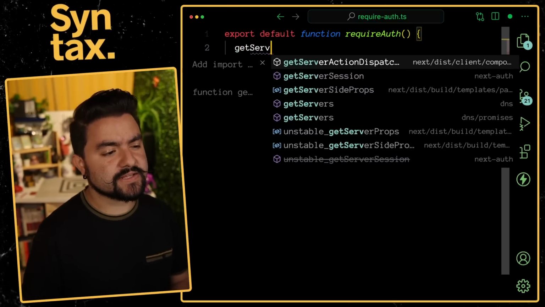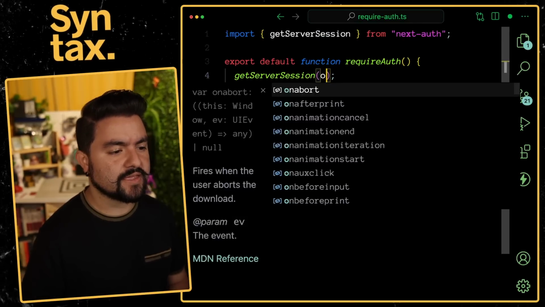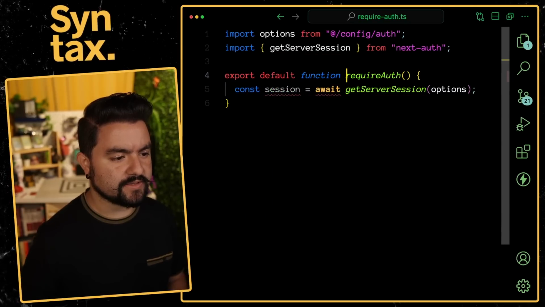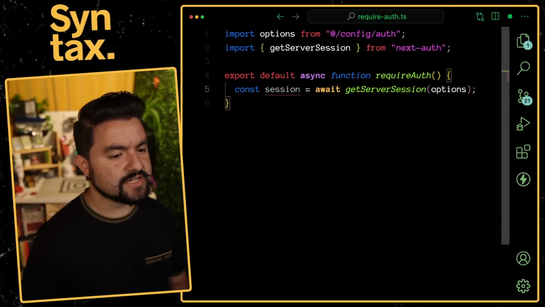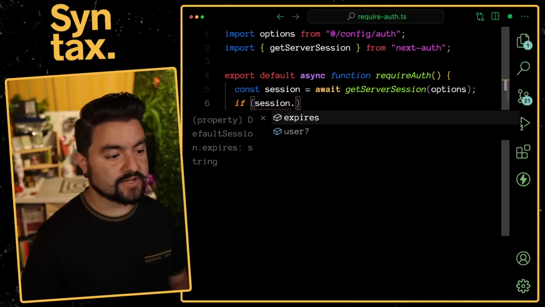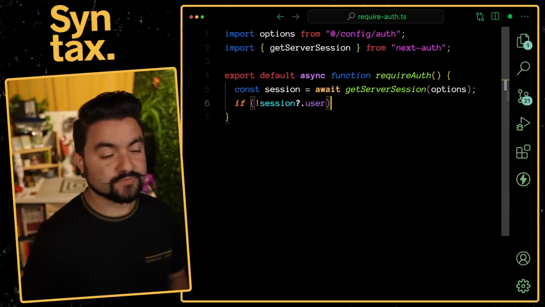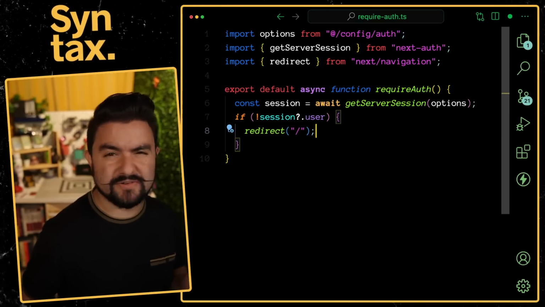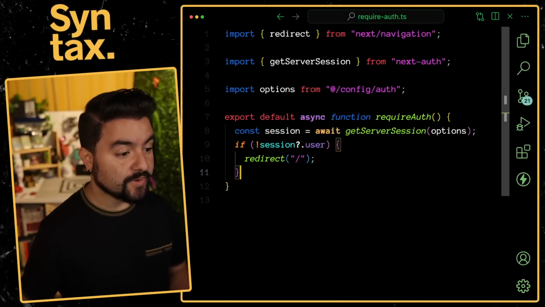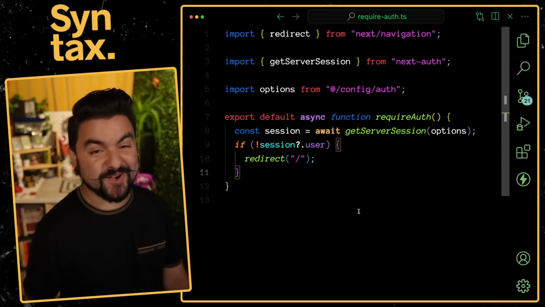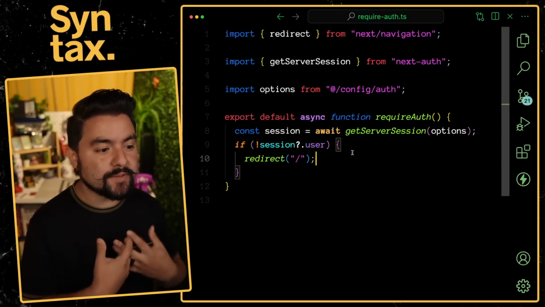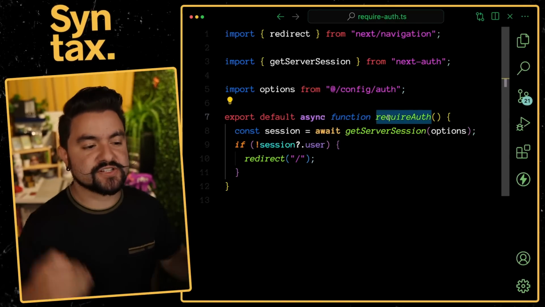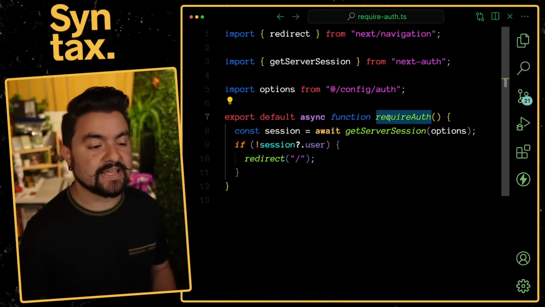And here we'll use that get server session function that comes from next-auth. We'll pass in our auth options, and we'll grab the session here by awaiting this. We'll have to set this as an async function, and now we can check. So if session.user does not exist, we're going to redirect them. And so we'll pull in redirect from next navigation, and in our case, we're just going to redirect them back to the home page. Otherwise, we just allow the rest of the code to run, so we're not going to return anything or do anything else. And so now any page that needs to make sure a user is authenticated is always going to have to call this as the very first thing in the page so that they get redirected if they're not logged in.